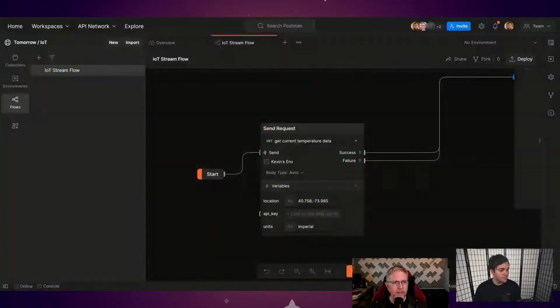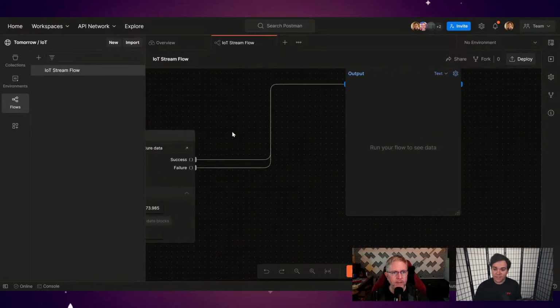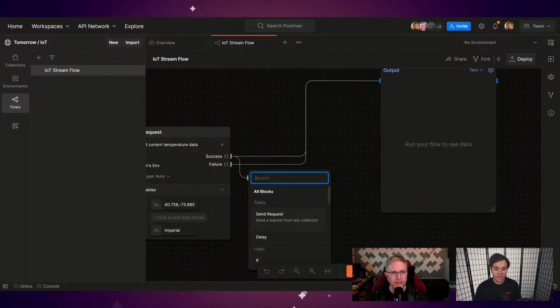I see in the chat people suggesting things. Log is an option we could do. Log would send it to the console, and then we could see it there. But what I'm looking to do is display it visually. I think this is the right tab. We're back. I'm trying to display it visually as a block.